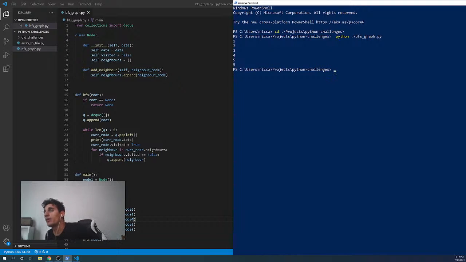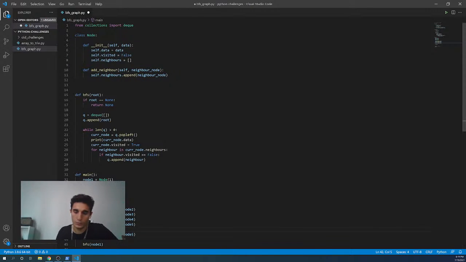Why is this happening? As you can see now in the output, we have 1, 2, 3, 4, 5, and 5 again. This is pretty annoying. Because what happened here?